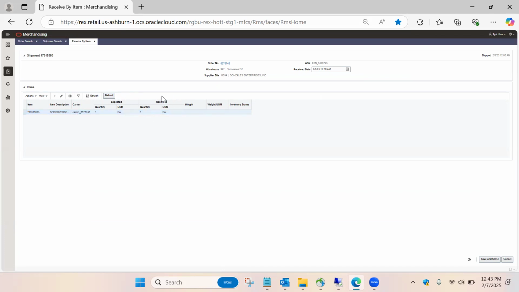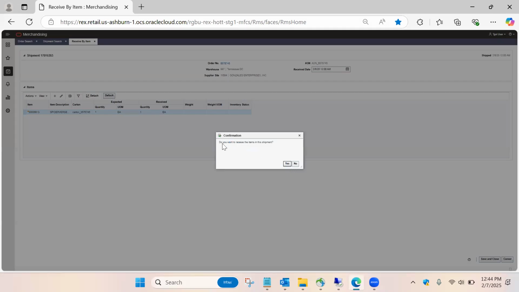As we have already clicked the default button, if you want to add any other item in this shipment, you can add it as well. Quantity 1 is received. Now we will save and close. Here the pop-up came: do you want to receive this item in the shipment? Yes.